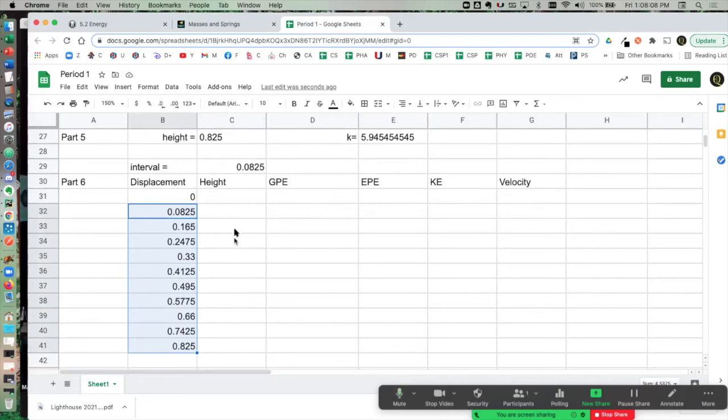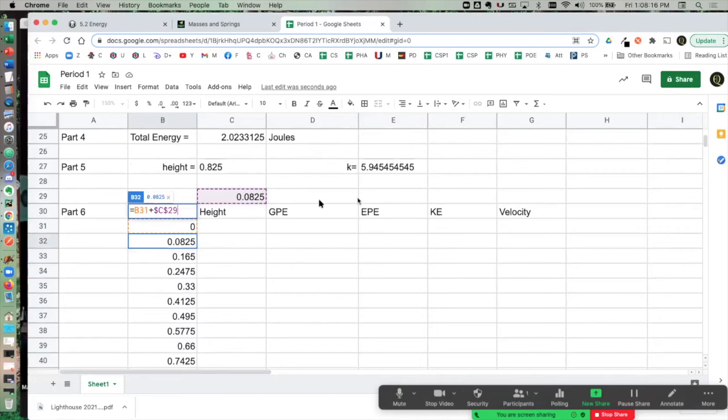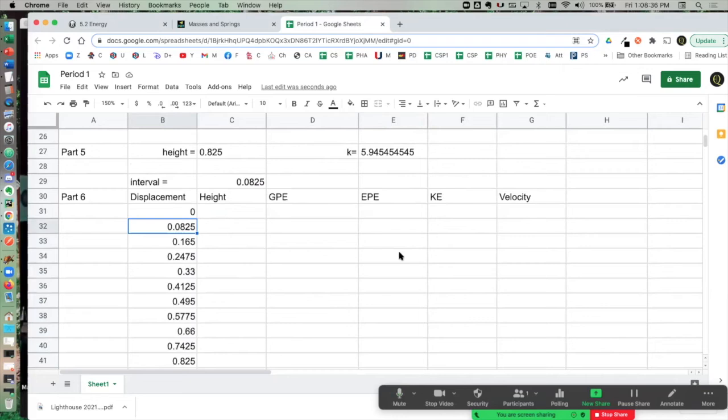What was that? This? I did equals this previous cell, the 0 cell, plus the interval. Hmm? You didn't get the same numbers? Did you $ sign it? Oh, wait, now they're the same. Oh, it just magically changed. I saw it. It just went poof, and it was amazing. Okay. The last number is the same, I think. Everybody have our displacement column, right?